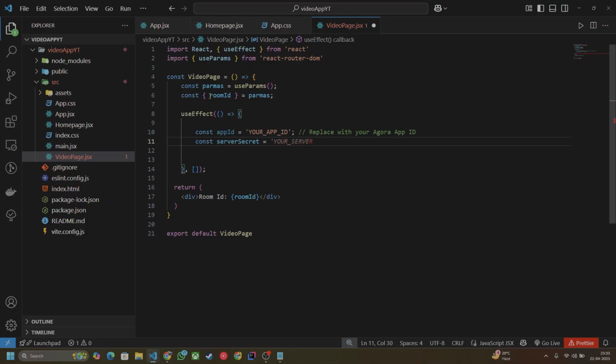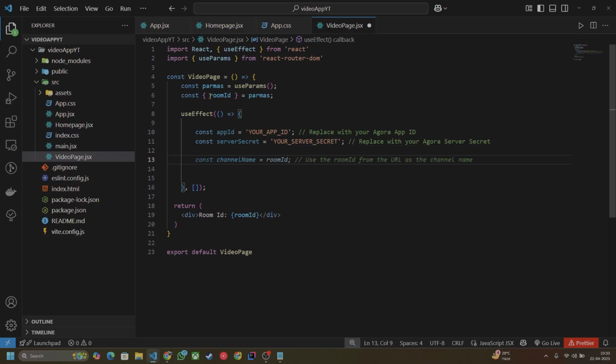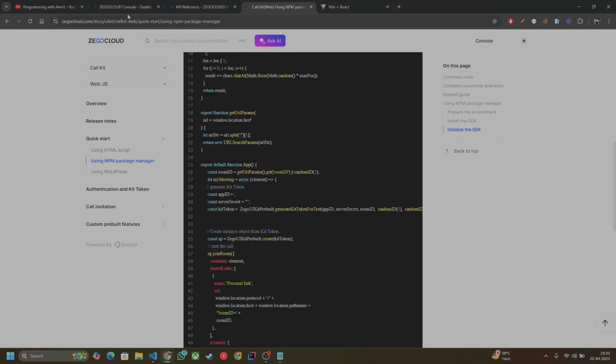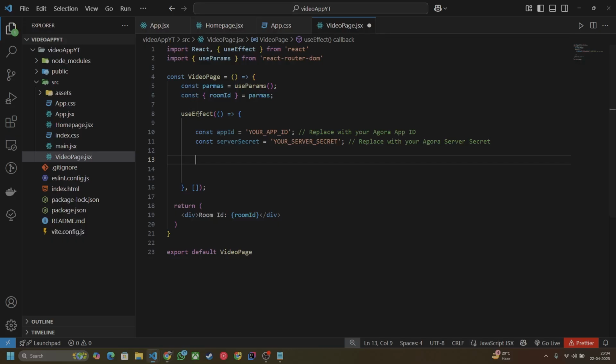Okay, now to get this app ID and server secret, what you have to do is just go to your ZEGOCLOUD console and log into your ZEGOCLOUD, go to the dashboard page and just create your project here. I already created a video app project, so inside this video app project you will get your app ID and server secret. Okay, so just copy and paste it here.